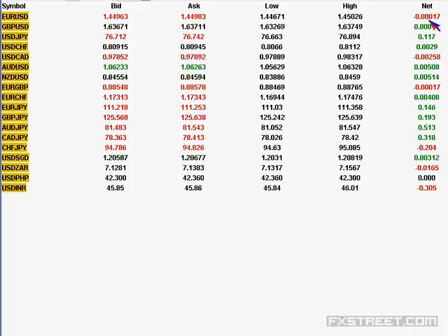Then with regard to the yen crosses, Euro and GBP are showing nominal negative and positive net change, and USD yen is showing about 11 pips positive net change. As a result, the yen crosses like Euro yen and GBP yen are showing positive net change. So you find a mixed reaction in the market, some showing negative net change, some showing positive net change. As a result, you can't define it as either a USD gaining move or a USD weakening move. It is a contrarian move. And when they do a contrarian move for the week beginning, one possibility is that the volume is very low. Otherwise, they want to hold the market and distribute or accumulate positions. Only then do they make their intentional move.